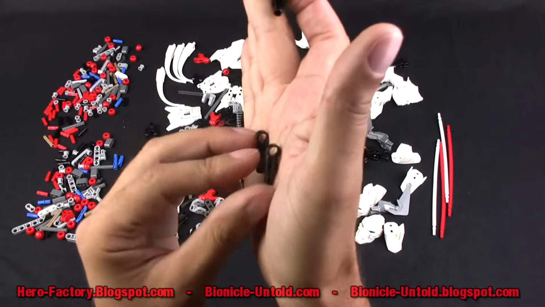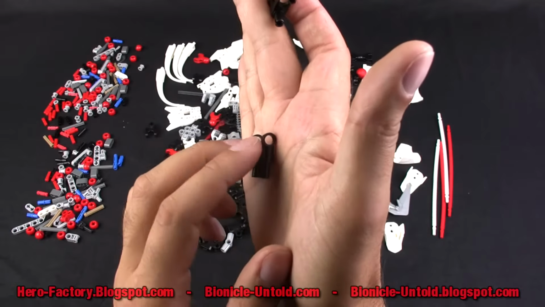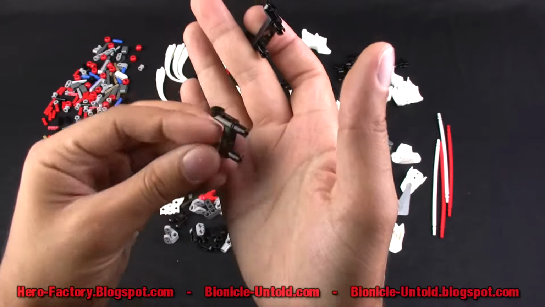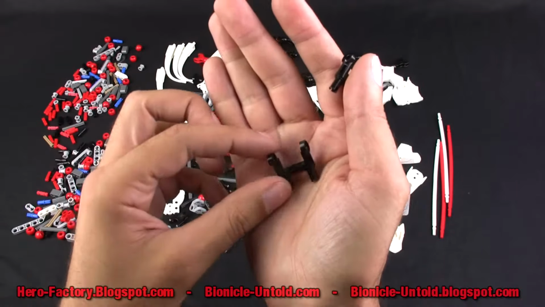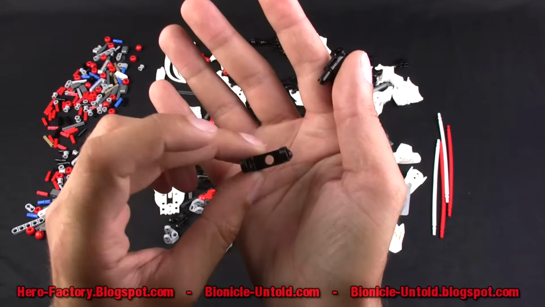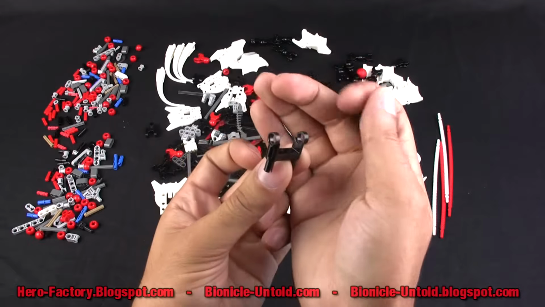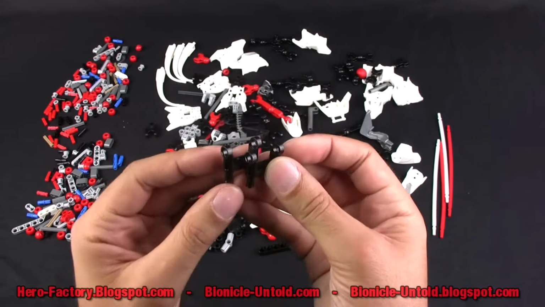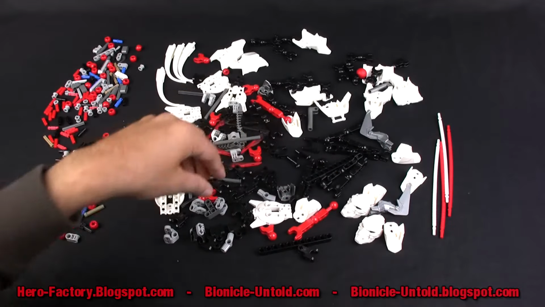This piece right here looks like it has a full-sized pin swivel going a 90-degree angle away from these two pin pieces that face downward. It also has a pin-sized hole coming down from the top. So that may be an existing part. I'm not going to go ahead and do the research. I just wanted to show these parts. They are interesting. They may be new.